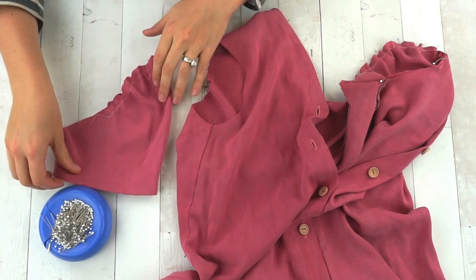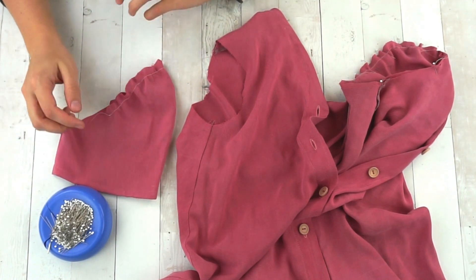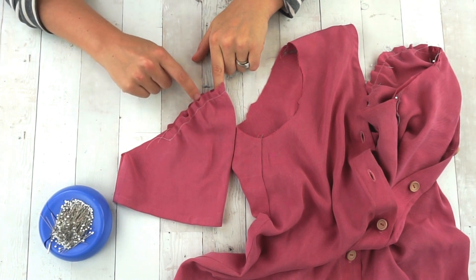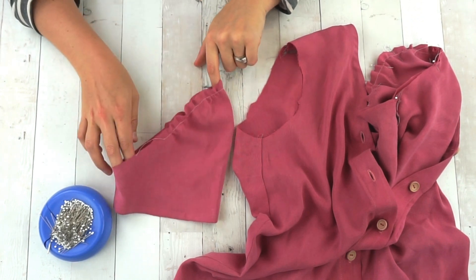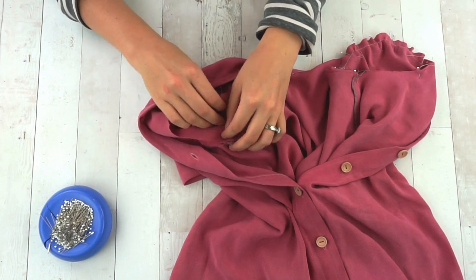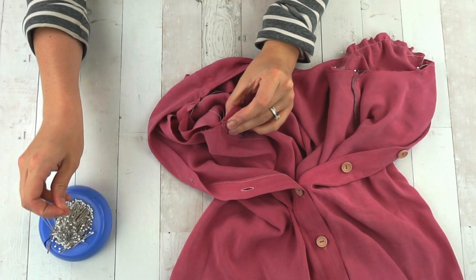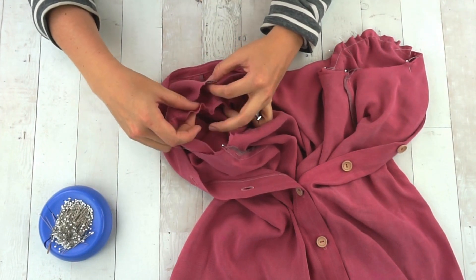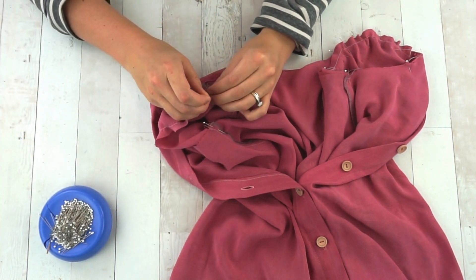Good patterns will have back and front notches so you know how to match things up. You also have a notch at the top that matches up with the shoulder seam, and your underarm seam matches with the side seam of the bodice. One method adds stitching that you pull in similar to gathering, then pin and sew. The other is a technique I learned working in a bridal alterations shop, where you ease with your finger as you sew.